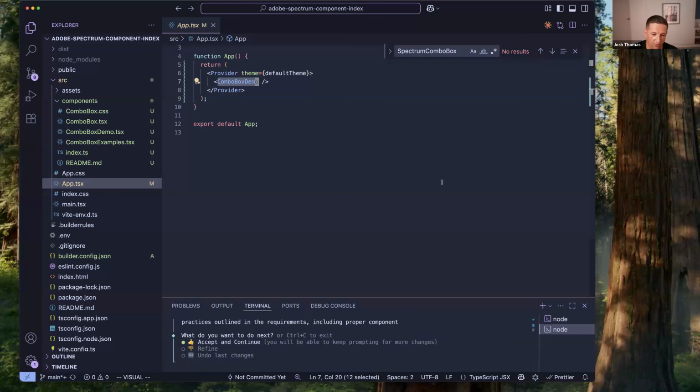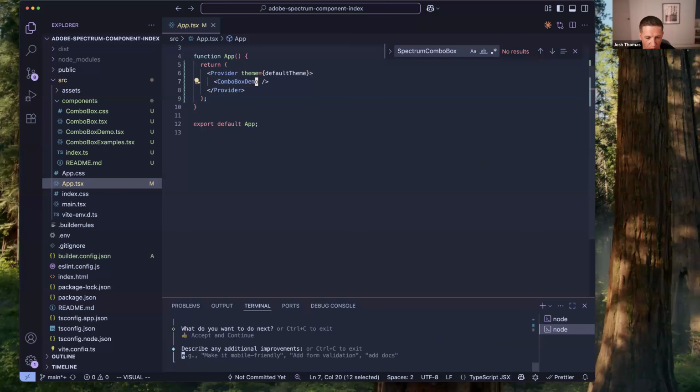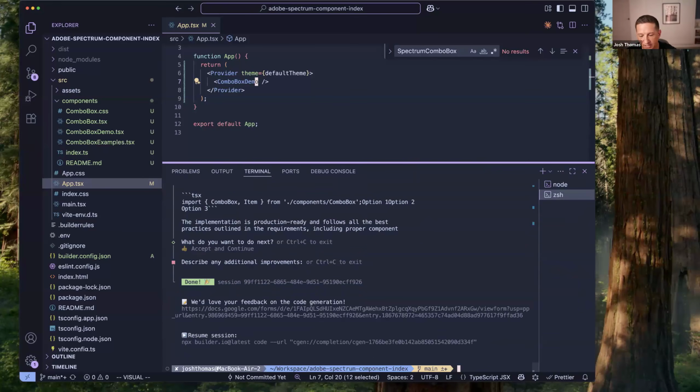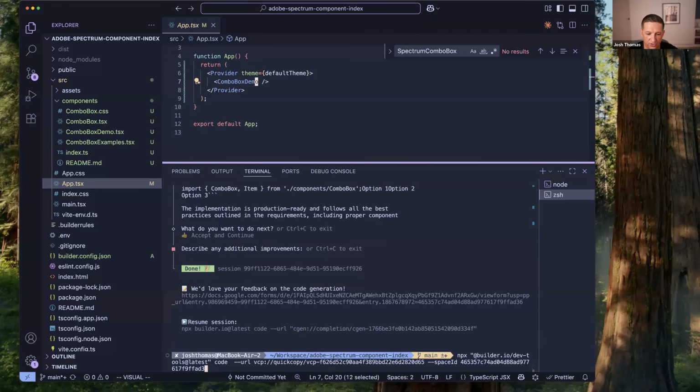Great. Okay. So yes, I'm going to accept that. And let's just say that that worked very well. One of the other things we can do is, we did Figma to code, but what happens if I just want to make a change itself? So I can actually just run this without passing a URL to it, and we can just run code directly.